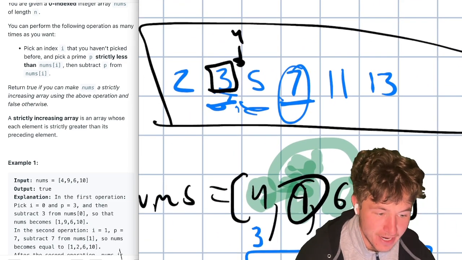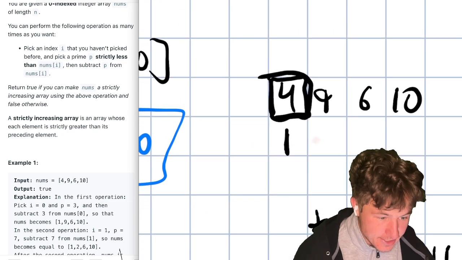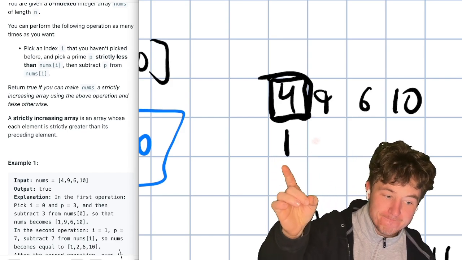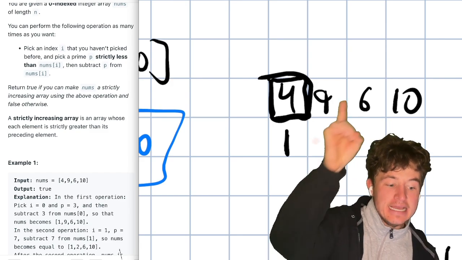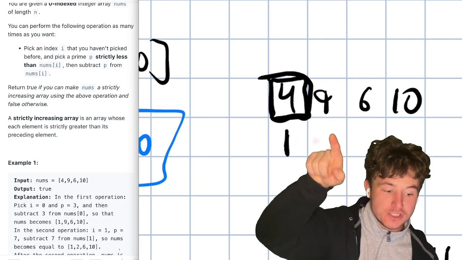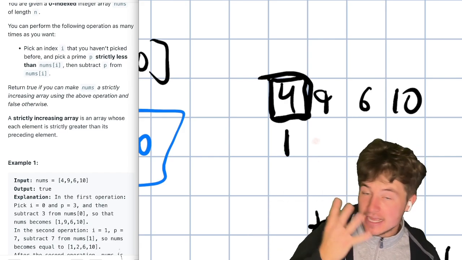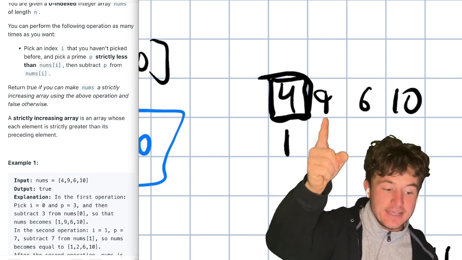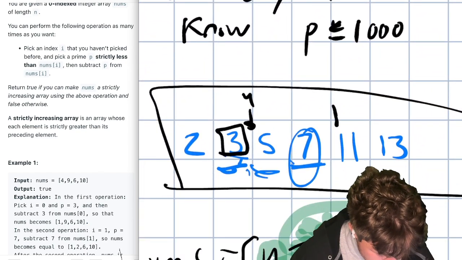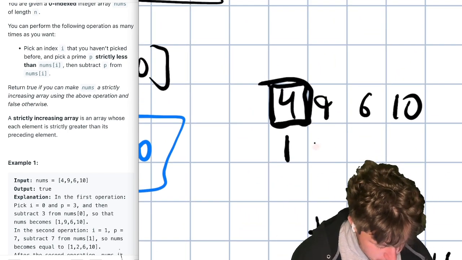And the same thing with 9. I should make 9 as small as possible as long as it doesn't get smaller than the smallest thing I already have here, which is 1. But I should try to make it as small as possible. That way, this guy has an opportunity to get small. So I should make him as small as possible, but also understand I can't make him so small that he's the same size or smaller than the one before him. And that's good that I made this thing as small as possible because that gives him more wiggle room. So I might say, okay, the smallest thing for 9 to be is 7. And does that allow him to be larger than this thing? Yes. So this becomes 2.